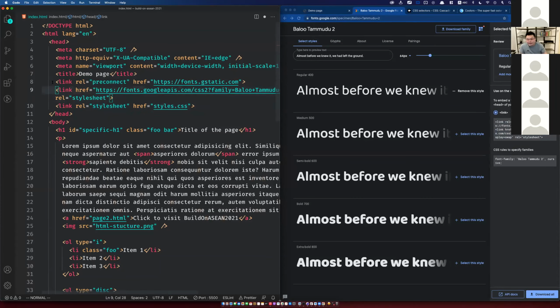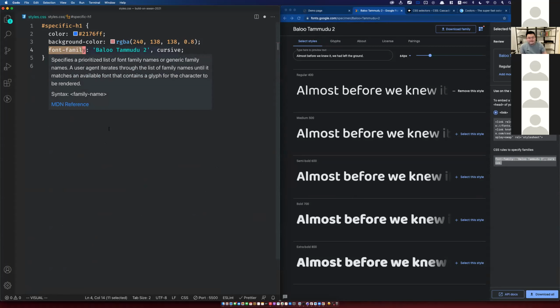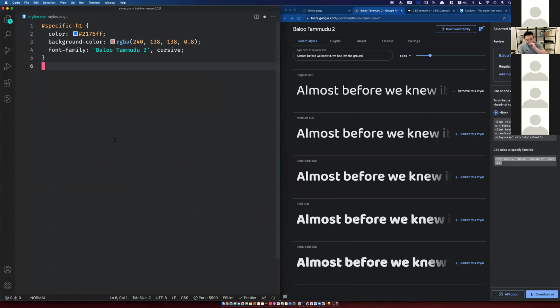All right. So I'm not going to go through what these two lines mean. All right. Just leave it there. And then in our CSS, they also tell you how you are going to use this particular rule. So all you need to do is just copy this line of code, copy this, come into your CSS, and paste this. Okay. As you can see, there's this rule going on here called font-family. Okay. So font-family is a way for you to specify the font that you're trying to use for this particular CSS selector, right?